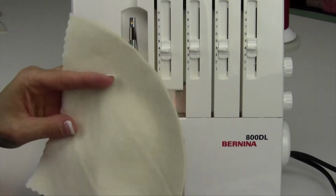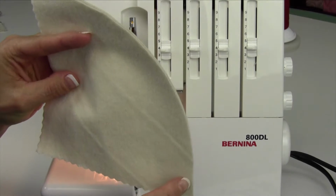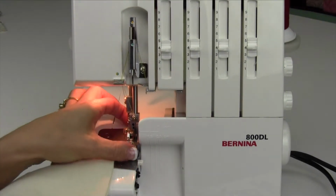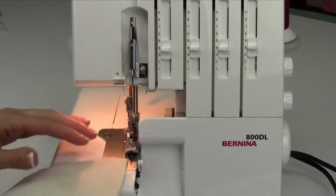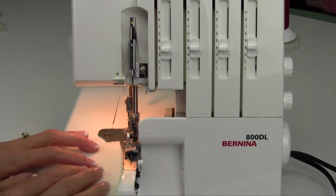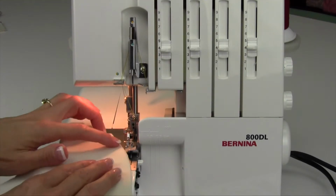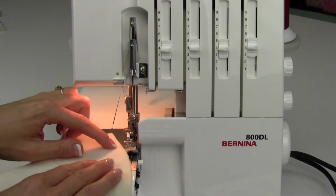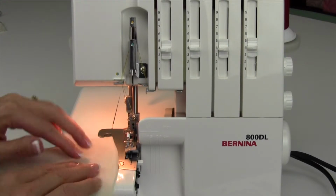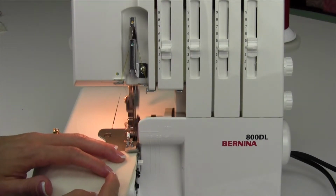Here's a little trick for working on curves, whether it's an inside curve or an outside curve. As you can see by how long your presser foot is on a serger, a lot of times you're always watching up front here, and if you start to curve your fabric too soon before it actually gets stitched, some of the stitches are going to look like they're hanging off the edge here. So as we stitch, we have to look at both.